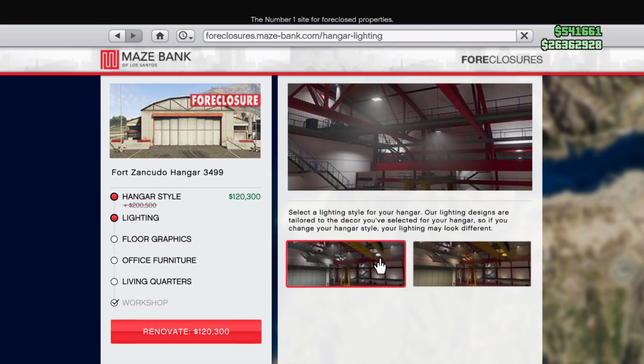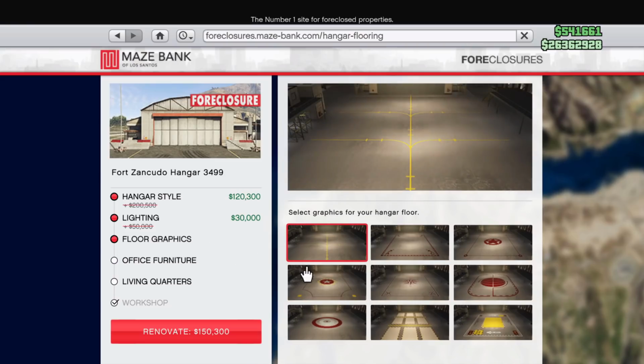You'll see here all these renovations are on sale. Even when I downgrade, you can see that these renovations are all on sale. So you guys will want to go ahead and get these while they're on sale. If not today, wait a few weeks. I'm sure the hangar stuff will come on sale again, and you guys can pick it up for a discounted rate.